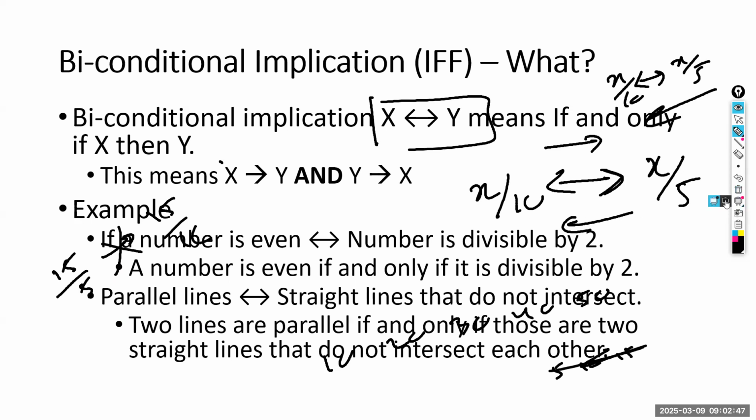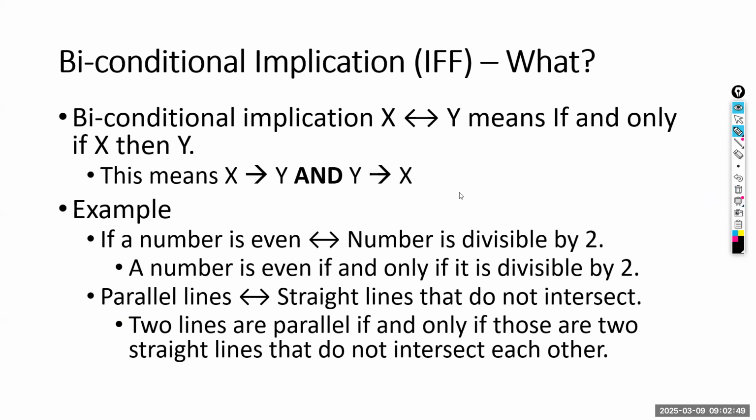Two different operators. But I can say like this: if x is even, x is divisible by 2. And if x is divisible by 2, it is even. Now I can say if and only if, because it's by condition. Okay. So these kind of things are rare compared to this. These things are plenty, but these things are rare.